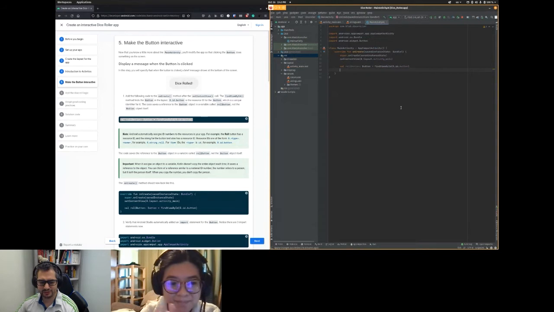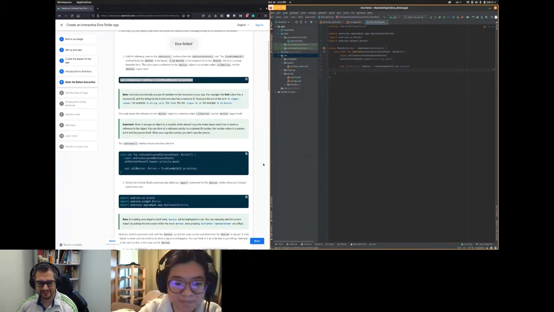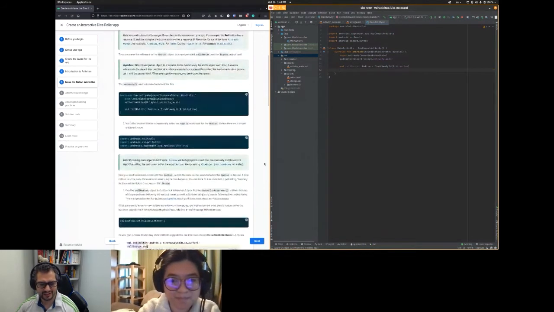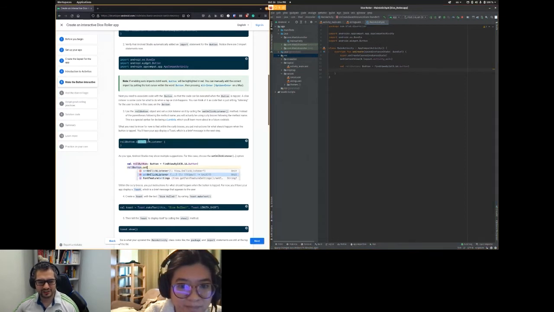So what can I do with this button? I can probably change the text, and I can do other things. And I can make that button behave. I can give it a behavior that is going to be run when you click on it. And the way you do that is we have this setOnClickListener, and this is a listener.